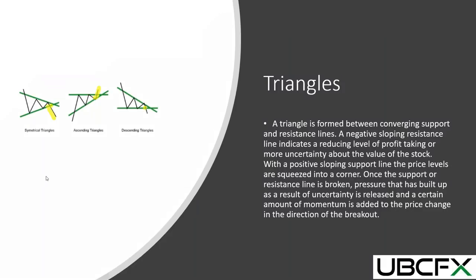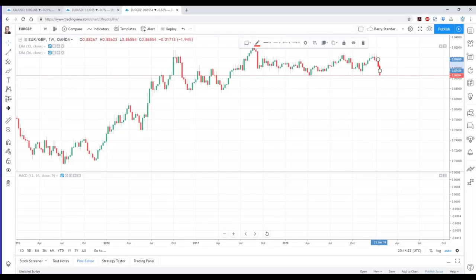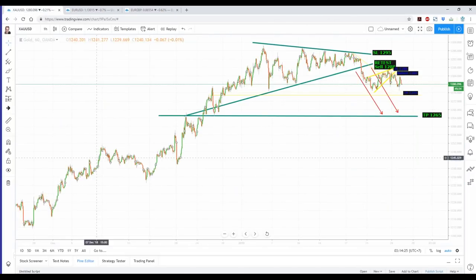So that shows you a general look at triangles and how you would look at them. Now we're going to look at them on live charts. And in fact, let me pop up a real live chart for you at the moment. Okay, so here we have a perfect, this is a live chart, and this is gold currently in the markets on a 1 hour chart. And you can see the formation here on my chart of the triangle. Our support line runs under the price, our resistance line over top.